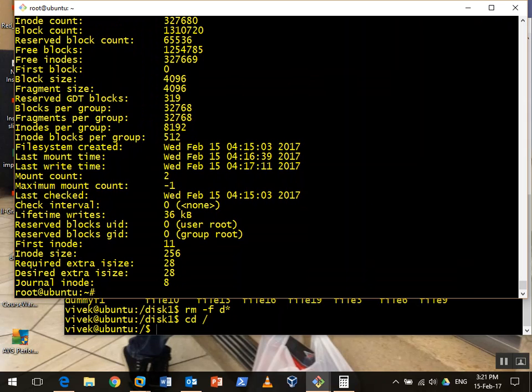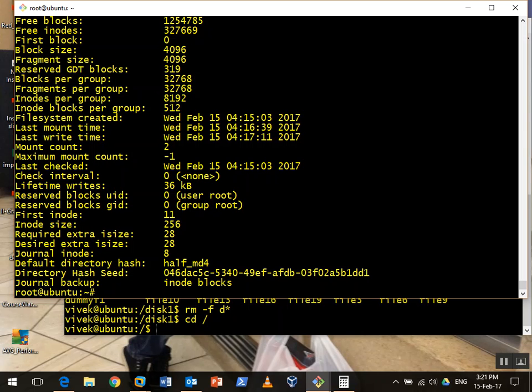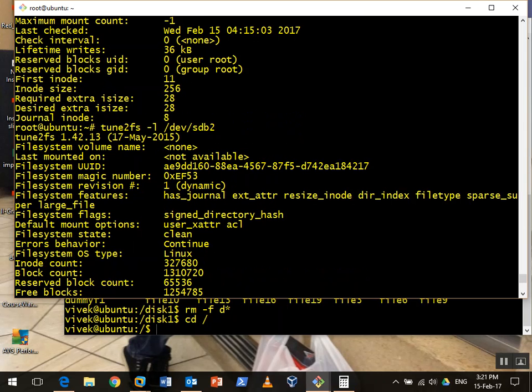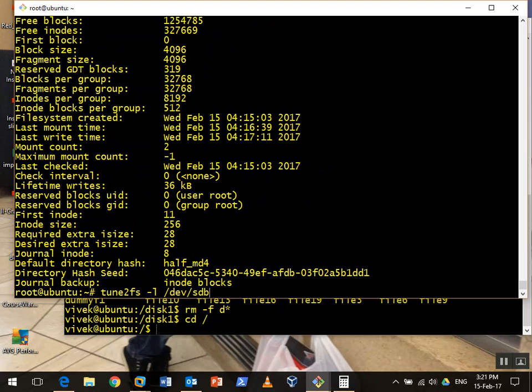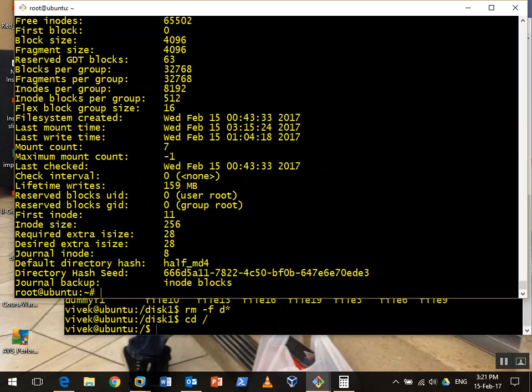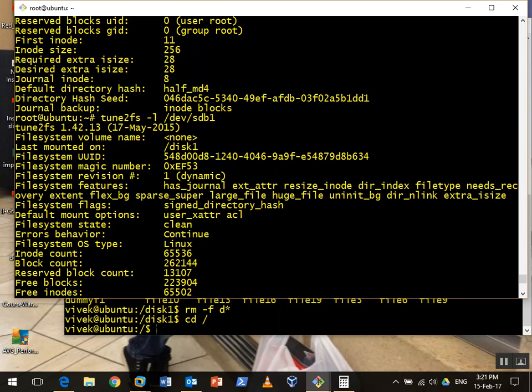The second thing we can check is by using tune2fs -l followed by the same /dev/sdb2. If you check here, it's giving you the information: last mounted on disk1.